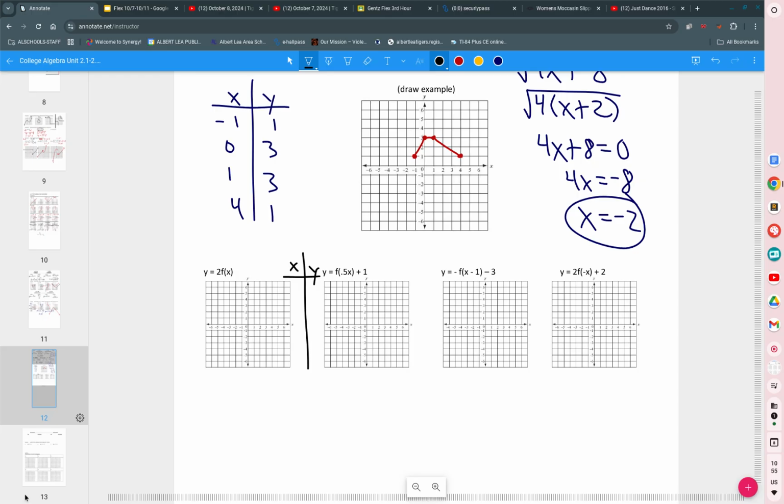So what we're going to do is produce the new coordinates after the vertical stretch by a factor of 2. If it's going to impact it vertically, is that going to change the x values or the y values? The y values are vertical, right? So this will not change anything about the x values. So the x values will stay the same: -1, 0, 1, and 4. Those are exactly like they are. But all of the y values I'll multiply by 2. And I get 2, 6, 6, and 2.